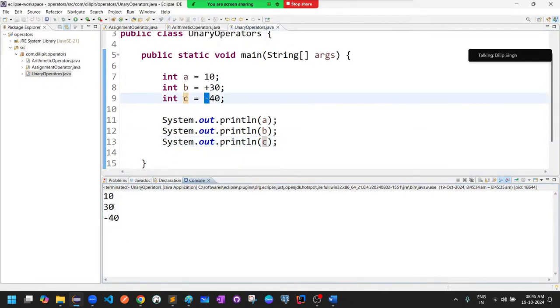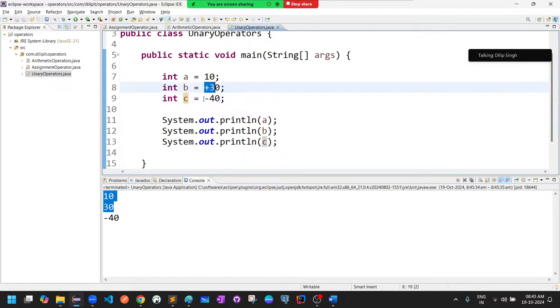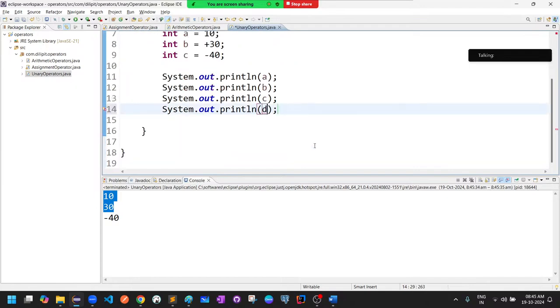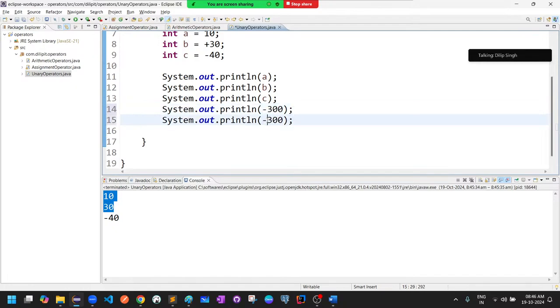Even the Java compiler, whenever it is a positive value, will never add a plus symbol. So from our real life point of view, the same thing is being followed. In this case, plus and minus are called unary operators. One represents a positive value, the other a negative value. Sorry, not d. I wrote a value directly here, minus 300. So here minus is a unary operator. If I write plus something like 3000.9999, this plus is a unary operator in this case. It's not an arithmetic operator.